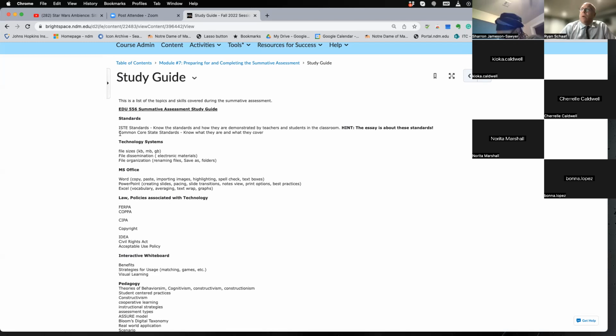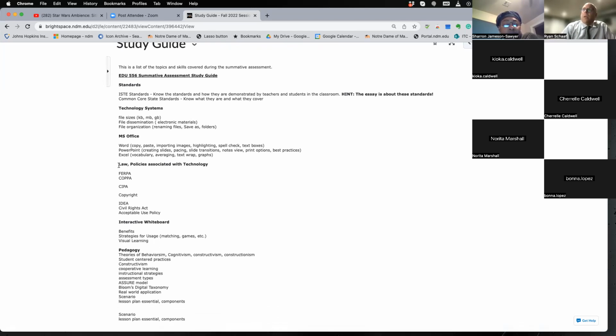Now, I will say this. You'll see that there's a section here on Microsoft Office. I got rid of a lot of the questions dealing with Microsoft Office. It's just very technical. A lot of people have gone to using Google tools, so I'm fine with that. If you find a question, a lot of times you can still Google it and find it. I don't mind at all.